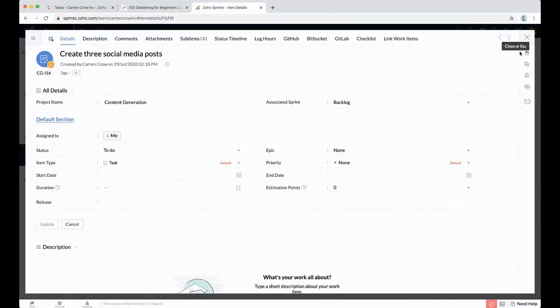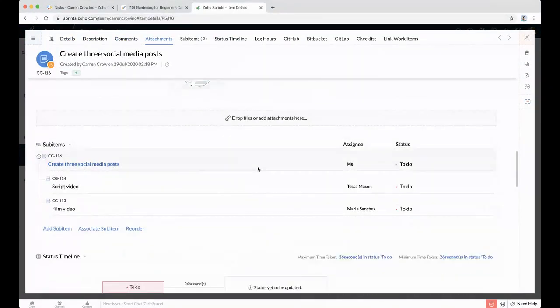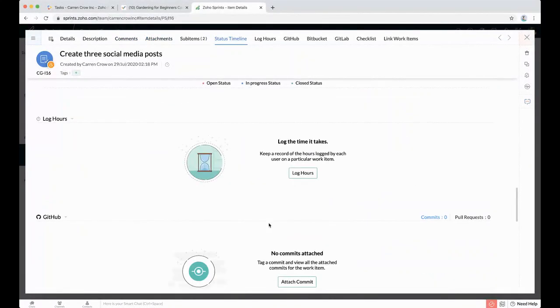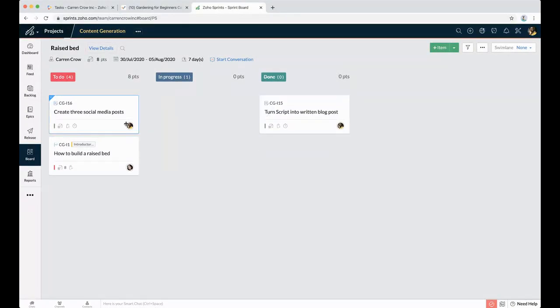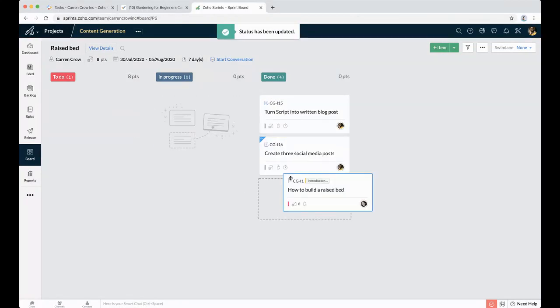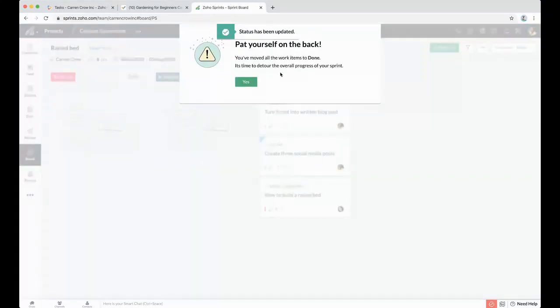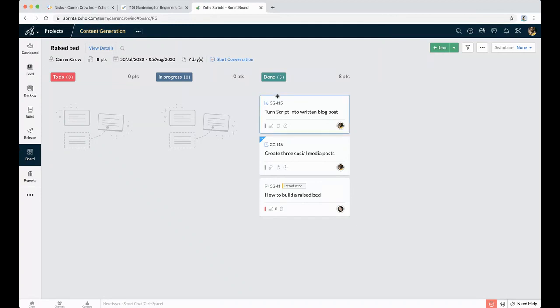I can view all of the information the same way you can in projects, leave all of those comments, upload any attachments. I have all of the same visibility of information here. But the interface that I'm mostly going to be working with is just, all right, we're just moving the things from one place to the other. And then when I'm done, I'm done. Woo, I did it. I finished the sprint. And so this means that I can now start another sprint. I can look at other things and I can make a new bite-sized board for myself.